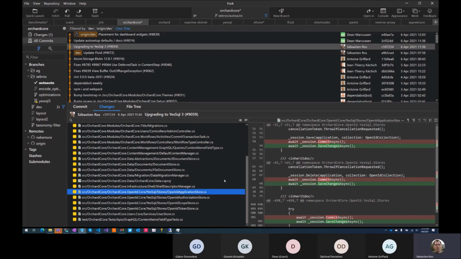So now that's actually changed, meaning that if you don't call save changes now, it won't save anything. You have to call save changes at some point to commit a transaction. And if you go to dispose the session before you call save changes, it will cancel the transaction if it exists and close the connection. So save changes is now mandatory if you want to save the changes. That's also to mimic the EF behavior.